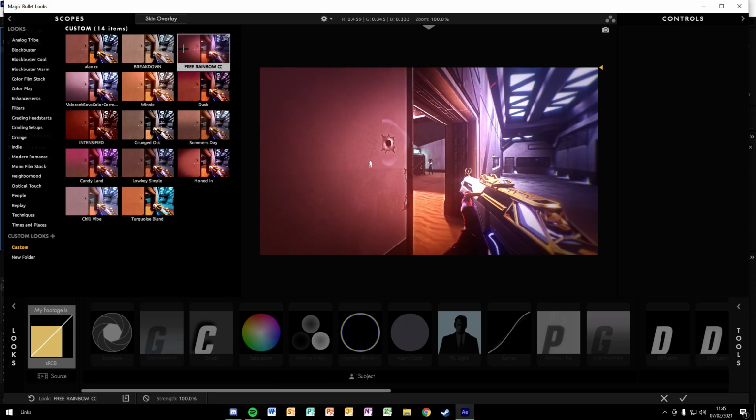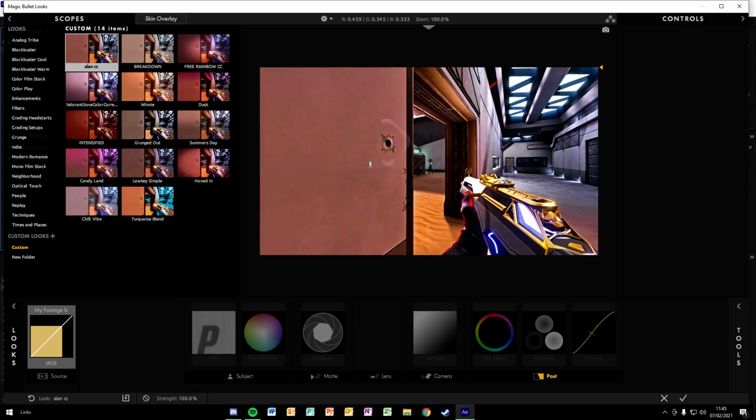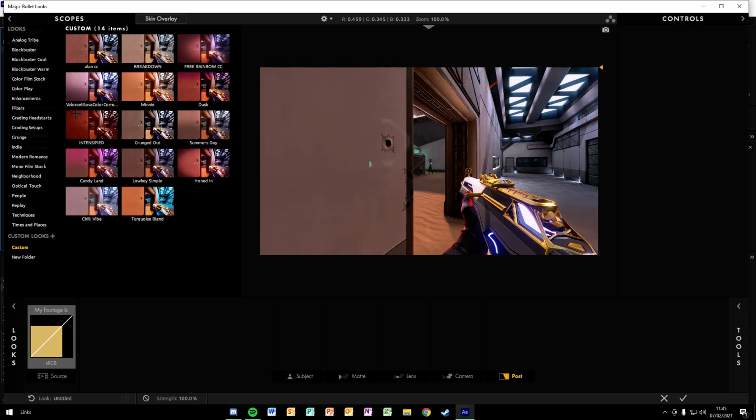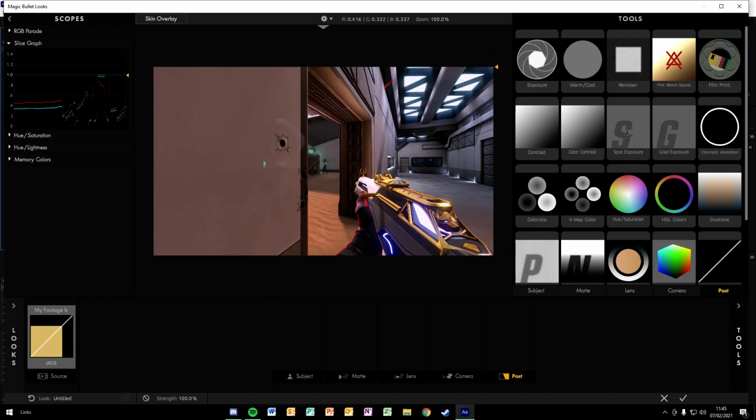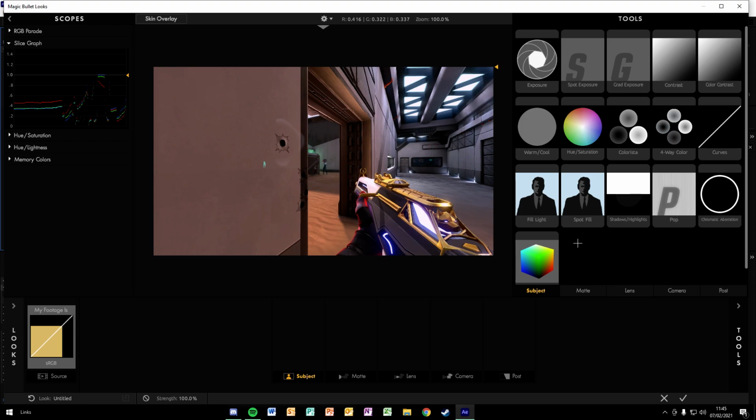So I normally just apply one of my ready-made presets. However, if you want to start out something from scratch, I'm going to also show you how to do that now. So to start applying effects onto your source from scratch, go over to the Tools tab, and you can see loads of effects that we can apply. There's different elements of a video like the subject, matte, lens, camera, and post. I'm not going to be really explaining what these are, just mess around, and I'm sure you have a quick idea, because the definitions for this are quite hard, if I'm honest.